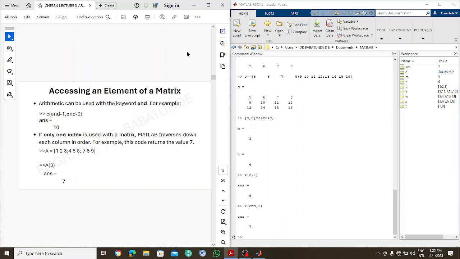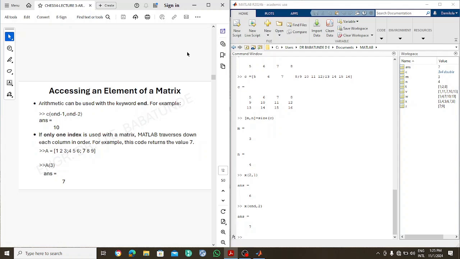However, this time around, we will need to supply the element's row and column, separated by a comma, to give the address of the particular element you are referring to. Then I also said we could do calculations using end.